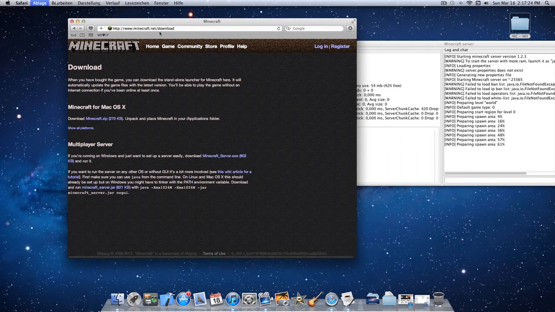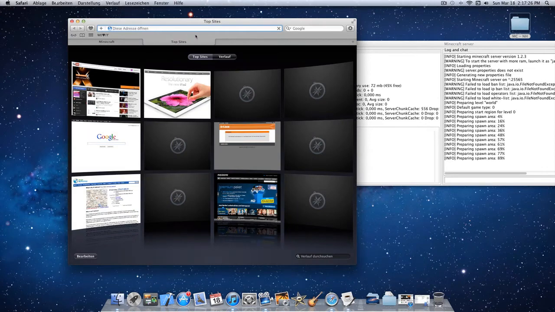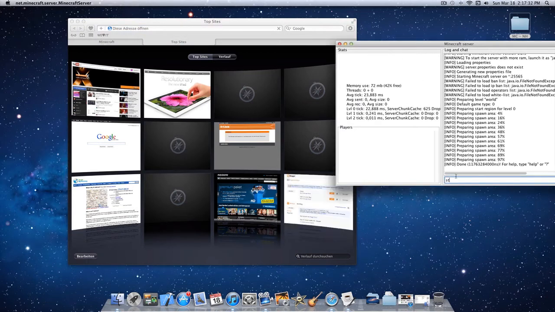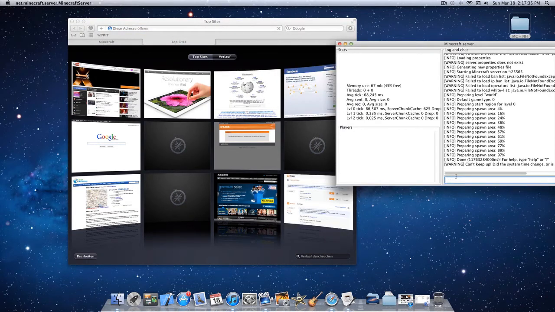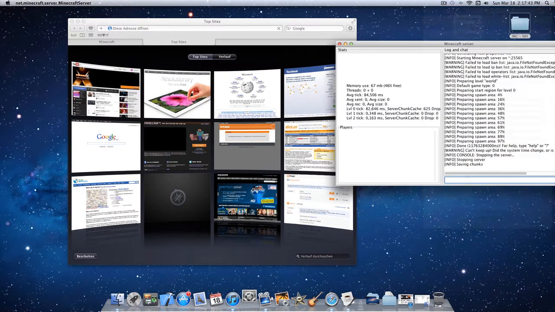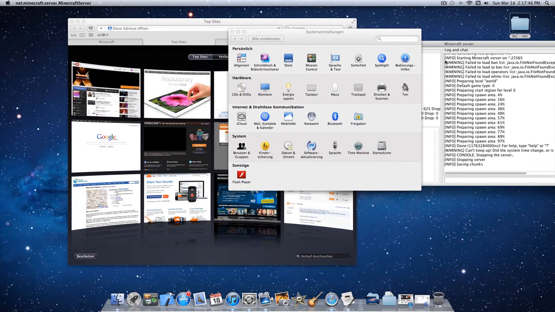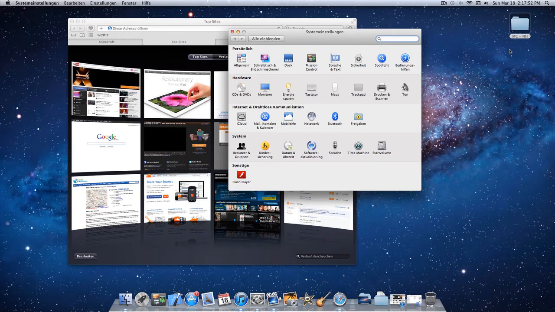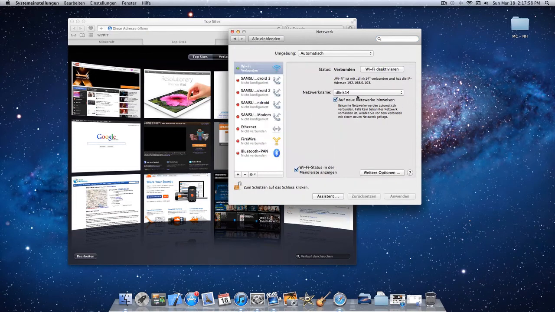we could make a new tab, and now you have to go to your local router website. So you can stop the server. What is the local router website? There you have to go to your system preferences, then the network section, and there you see your computer's local IP, and you copy it.